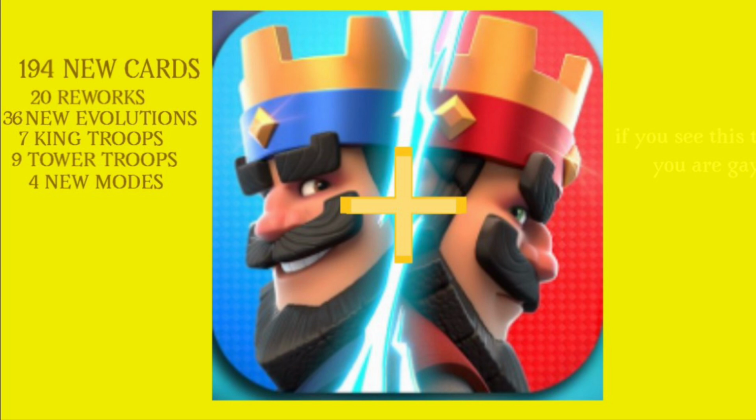Speed Hog, 4 elixir, a single unit royal hogs, but is way faster than hogs, being double speed, as well as many new evolutions. Bomb Tower evolution. The Bomb Tower now has spike walls on the sides, doing small damage to anyone who attacks, along with improving the Bomb Tower's health.